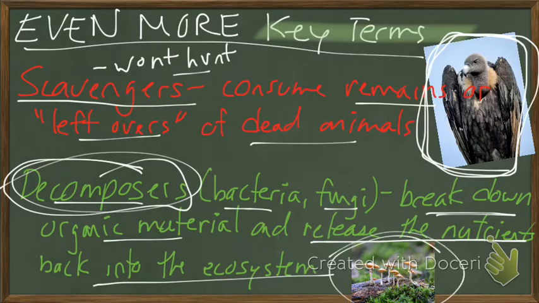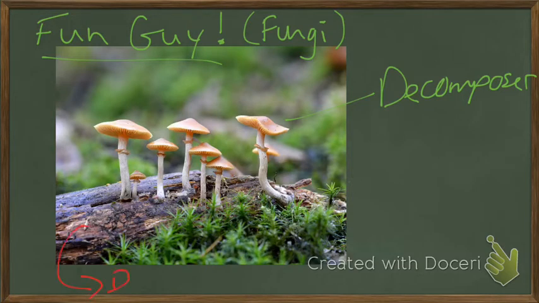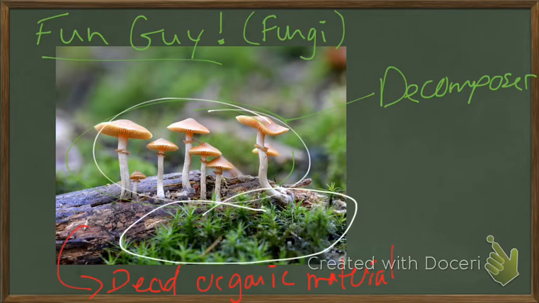This image right here, you can probably tell it's some mushrooms or fungi growing out of a dead tree. Now, if you can't see it, it is right here. Some fungi right here. So, decomposer. We're going to say that the tree is the dead material. I'll write it down here. Dead organic material. And although the fungi is growing out of it, let me draw that in white. You can also see there's perhaps a spruce-like organism growing out of there. So we're going to write new life.